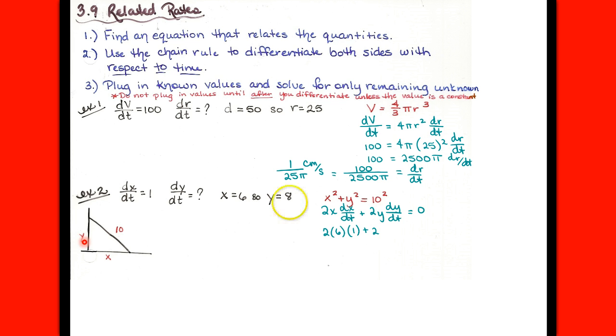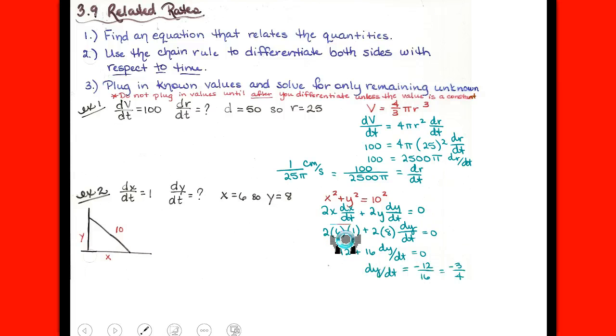Okay? So if I didn't find it in the beginning, I definitely would find it at this point, that I could say, okay, y is 8, and dy/dt is what I'm trying to find. So I could multiply here, and I'm going to have 12 plus 16 dy/dt is equal to 0. Subtract the 12, and divide by 16, and I'm going to put that in lowest terms, so I'll get dy/dt is negative 3/4. I need a label for my answer, so it's just going to be what y was measured in over what t was measured in. So y was being measured in feet, and t was being measured in seconds.